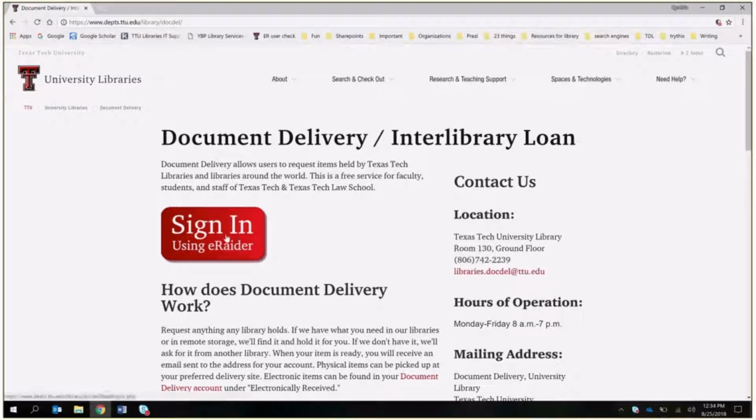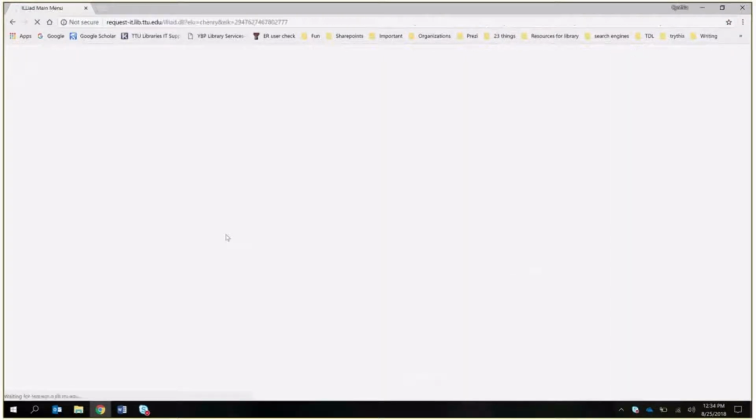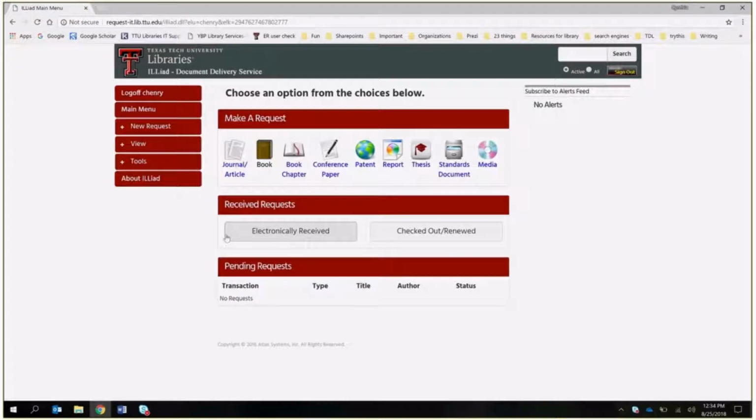So you're going to click on here, and I'm going to sign into my e-reader. Whoop, I'm already signed in, so we won't see that screen. Sorry about that. But you know that screen. You can just sign in with your e-reader and password. And then here's everything that you can request. If this is your first time signing in and you've never used this system before, the first screen you'll see is an account form for you to create your account. And you just go ahead and make sure you fill in all of those blanks, and then hit submit at the bottom, and then you'll land on this screen.